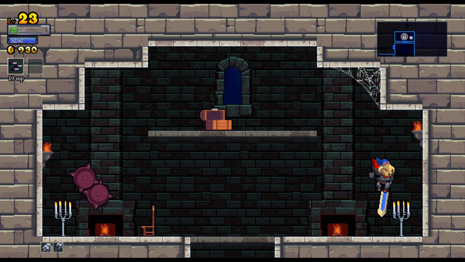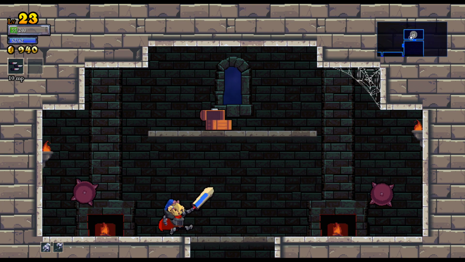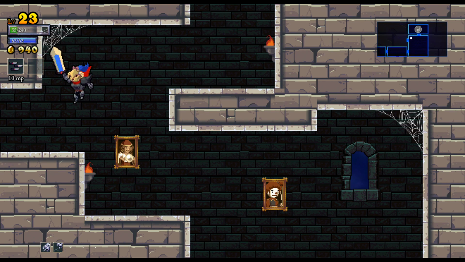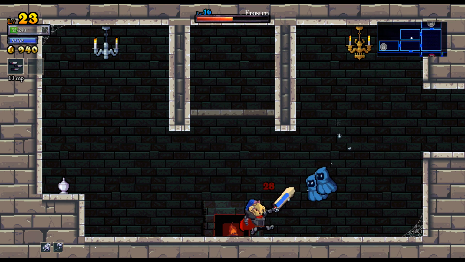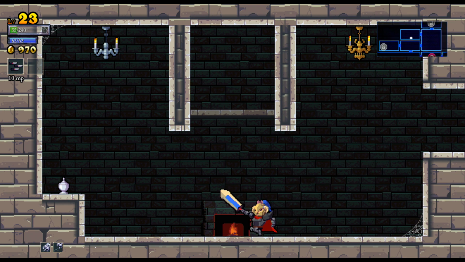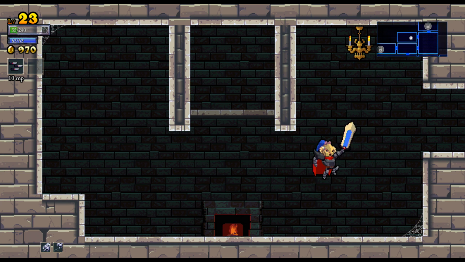Now, those purple spikes, or spike balls, they will actually disappear if you get them into the right areas. And that especially becomes prevalent in the forest area. When you start getting enemies who swing those around and you kill them, the spike ball starts flying away.